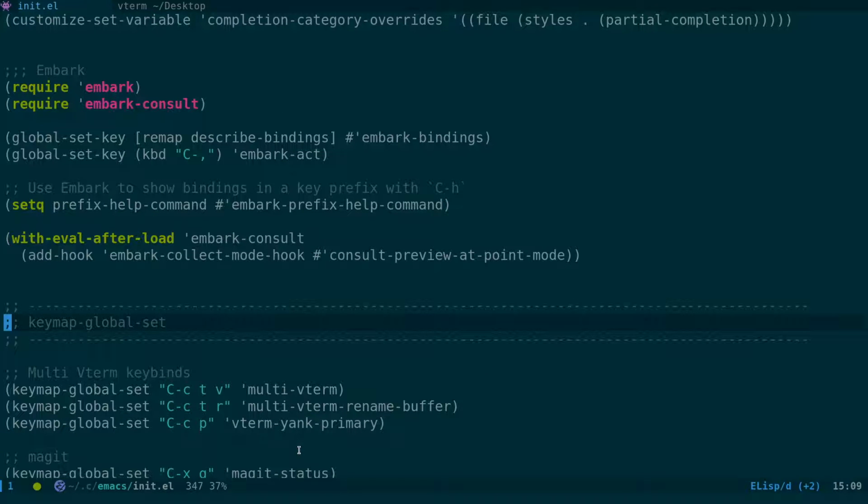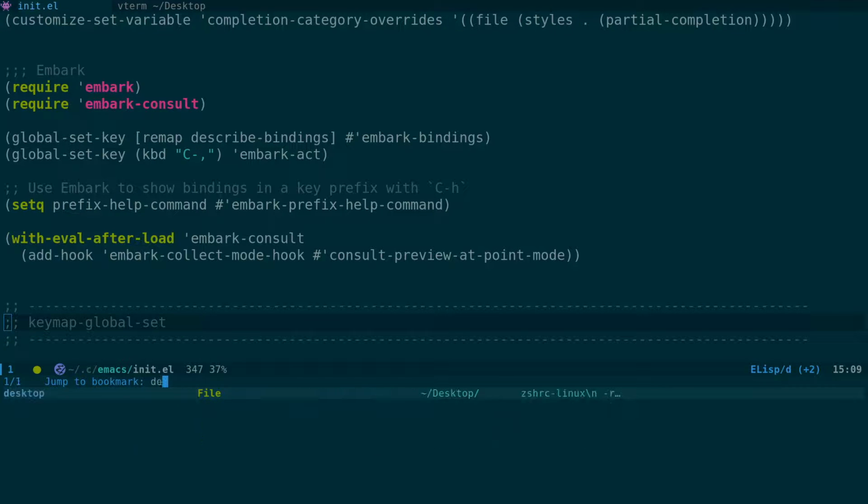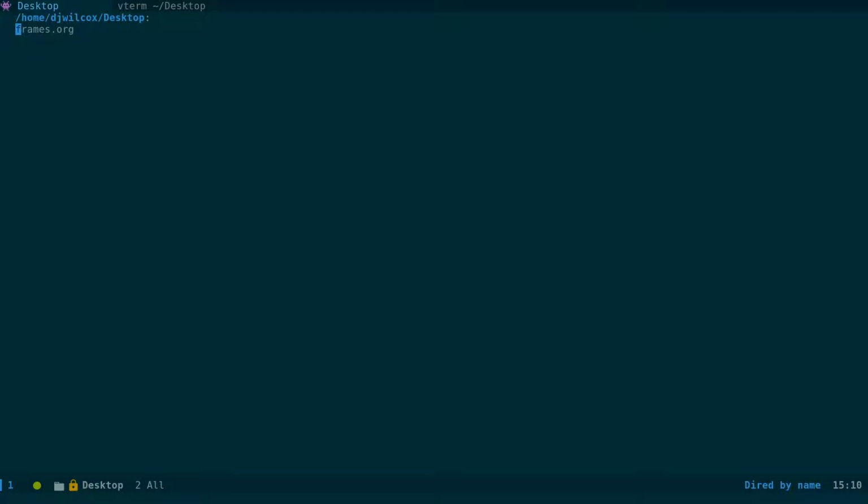What this allows you to do is actually run a command after you've selected something. So, for instance, let me go to the desktop. So what I have here is just a file, and there's a keyboard shortcut that you bind to Embark actions, which I've bound to Control, comma. And have I set it up?